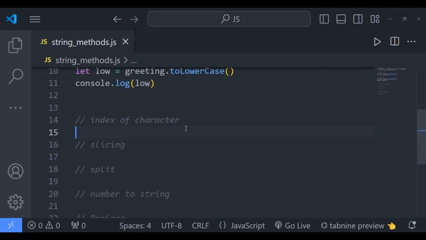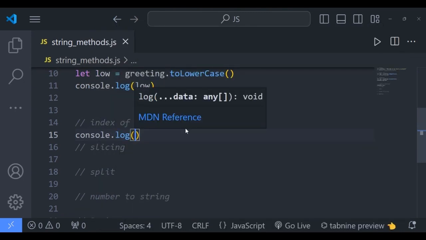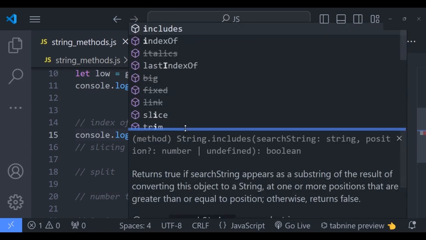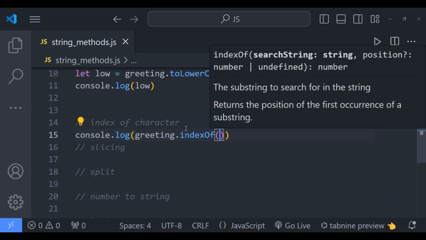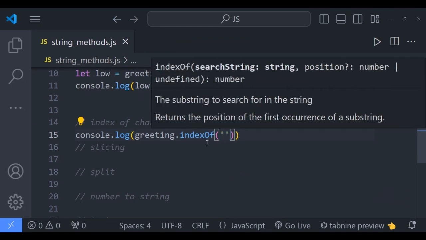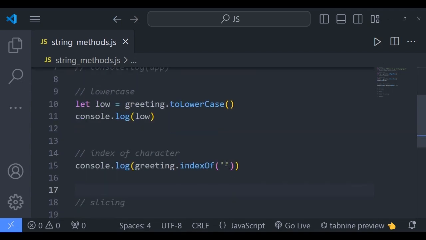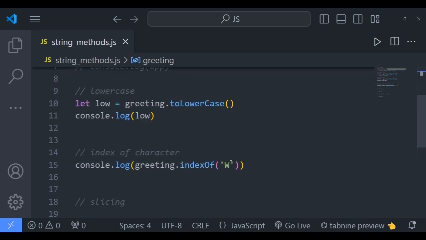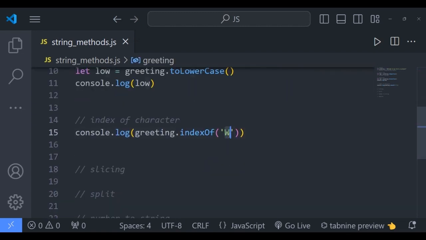So console.log, I'll write my string greeting, then dot, then indexOf, then I'll open this and pass the character I want inside here. So W: if I put capital W, make sure it's capital here, and if you use lowercase w, use lowercase w. For my case, it's capital.